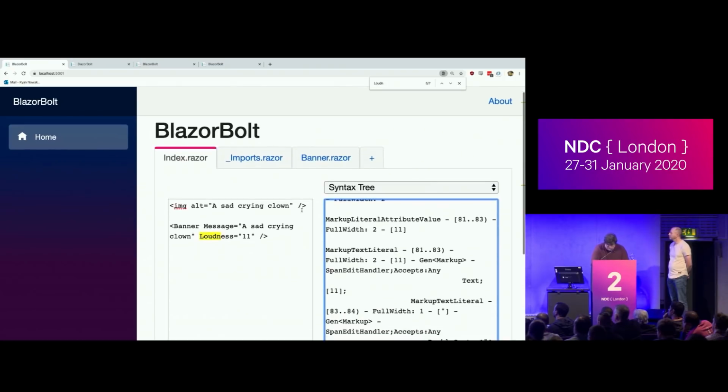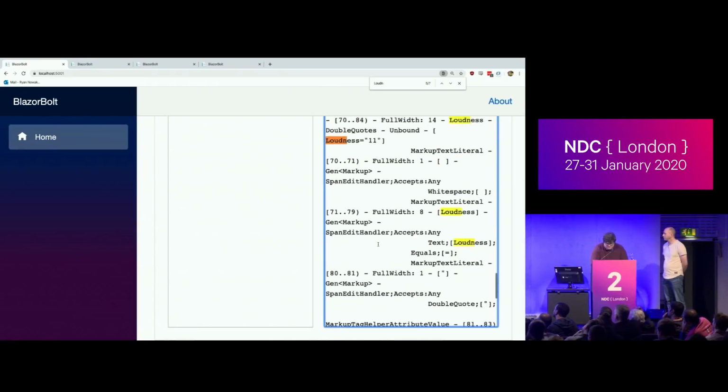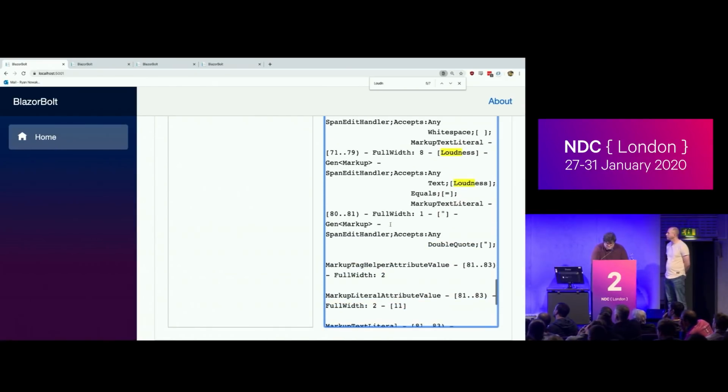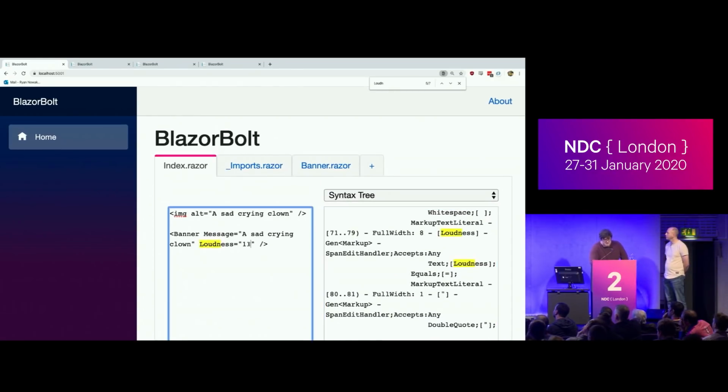But anyway, what I wanted you to see is that we've got a C# expression here inside of this attribute. And this is actually an integer. We know that this is C# code. If I wanted to come in here and instead of 11, I wanted to say 10 plus 1, that would compile and that would be valid C# code. And you wouldn't see in the output 10 plus 1, you would see 11 because this is an integer. And anything that you type in here is C# code.